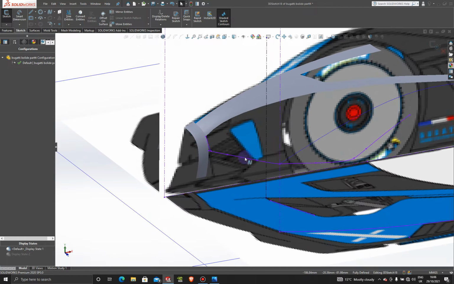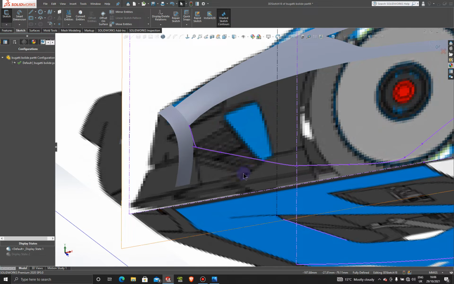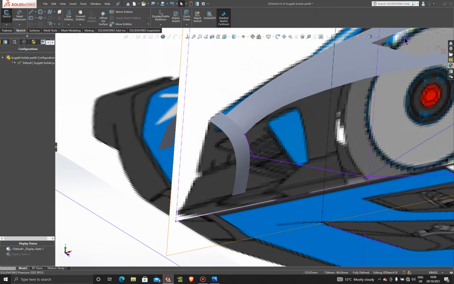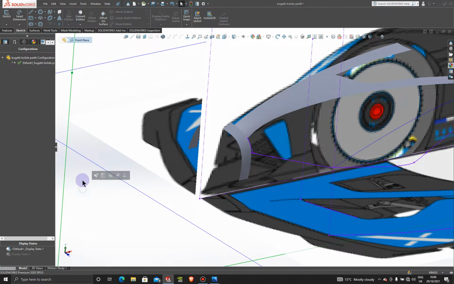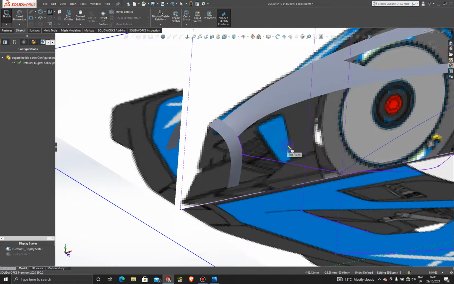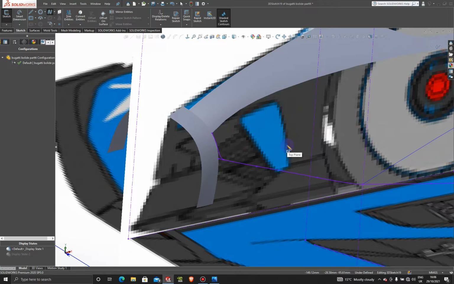Okay, so that looks good so far. And then exit the sketch. And we're going to grab a 3D spline. And we're going to grab that 3D spline from... Let's have a look at the picture here.